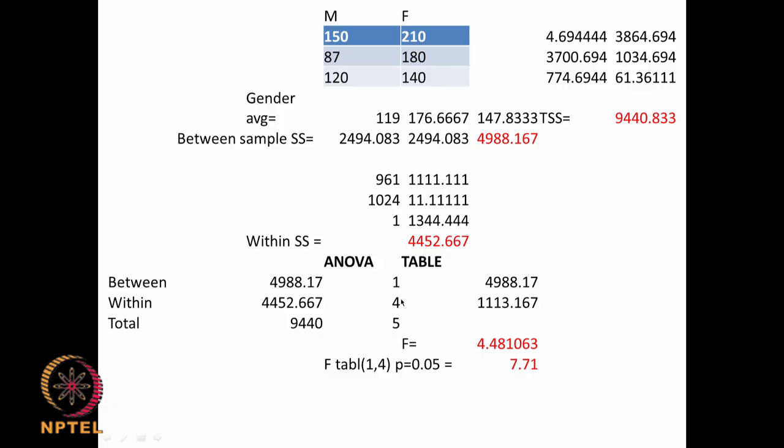One important point you need to keep in mind is that this error or within should have sufficiently large degrees of freedom, that is very, very important. Do not have a very small number here, otherwise you are not able to really quantify the extent of error. Once you get the mean sum of squares, you divide the between by error to get the F value, then you compare it with the table F value. So, that is how you do this problem.